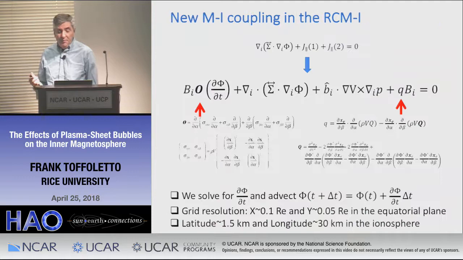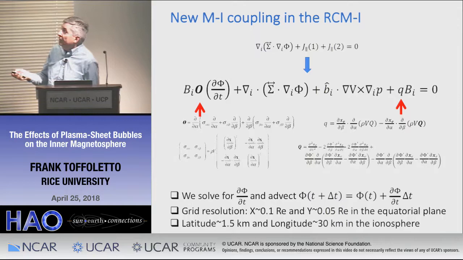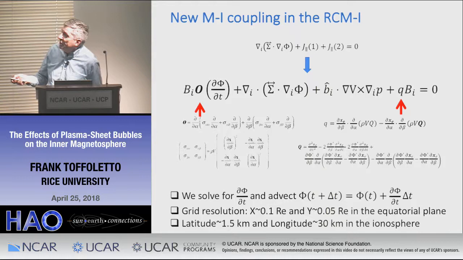It turns out through some rather painful algebra that you can redefine the equation of MI coupling to include the effect of inertia by basically adding an extra term here which involves the rate of change of the conductance, which involves basically rate of change of the field line. Alpha and beta are the Euler potentials of the magnetic field. This is the traditional Vasyliunas term. This is the non-inertial term. This is the divergence of electric field. This and this are the inertial terms, which can be cast in somewhat like a conductance tensor type form. So this equation here can actually be modified to include this sigma term, which includes basically an inertial-like term.